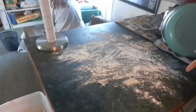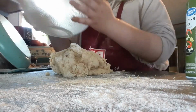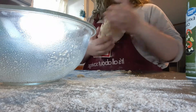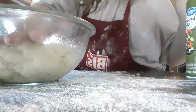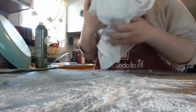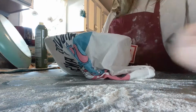Now clear off some table or counter space. I'm going to clear off right here. Make sure it's clean. Now lightly flour that surface. Now just take your dough out onto the light surface. I don't know why the recipe told me to lightly flour your surface so early because that's not what to do. It actually wants you to grease a bowl and let it sit in the bowl for 30 minutes to an hour. So yeah. Now I'm going to take this thin towel and let it sit over the bowl and let that do its thing.